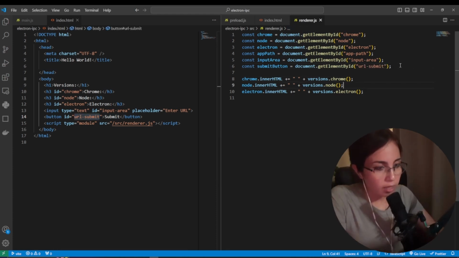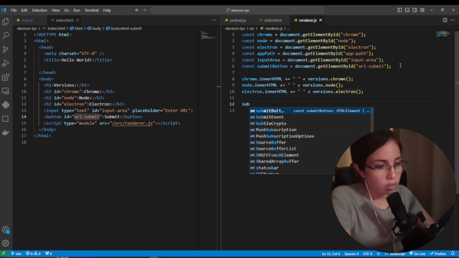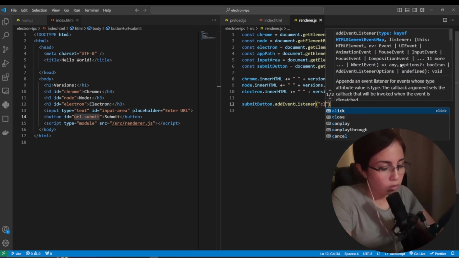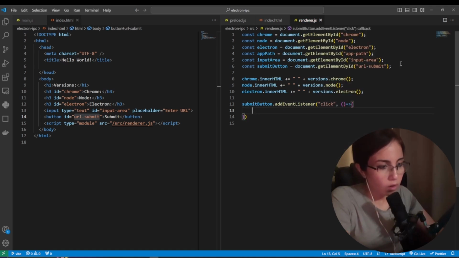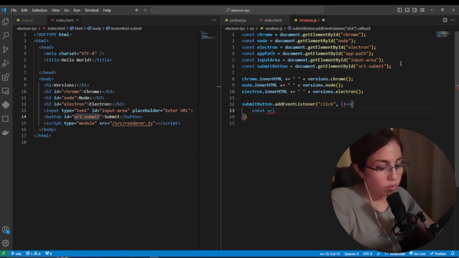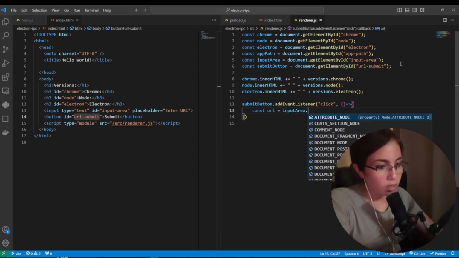Now let's add an event listener on our submit button. So submitButton.addEventListener on click, and on click we want to get a hold of the URL that was inputted. So let's create the variable url and set it to inputArea.value.